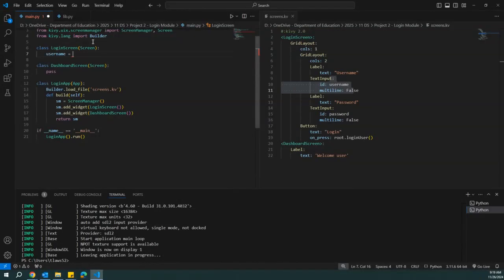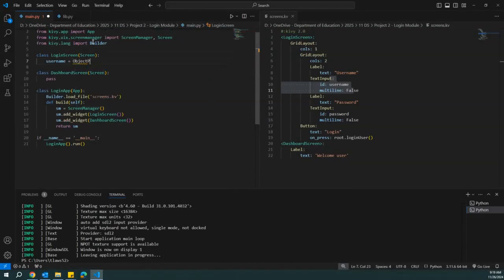And so these username and password are going to be what we call an object property, and we give it an attribute of none. So an object property means that we're referring to this text input object. All right, we can't directly refer to the text, but we can refer to the object and then extract the text from it.